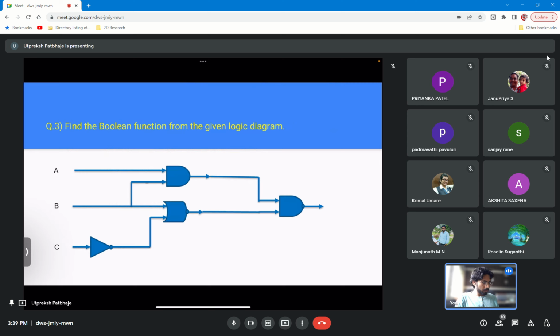Now moving on, I have not written down the options for this, but I would like you guys to type down the output of this logic implementation. So this is a kind of two-level logic implementation, and also let me be clear, this is a bubbled OR. I was unable to find the exact symbol for this. So this is a bubbled OR. This is an AND or not. This is a NAND.